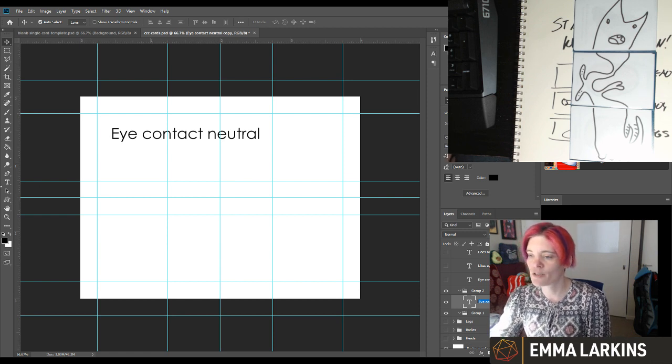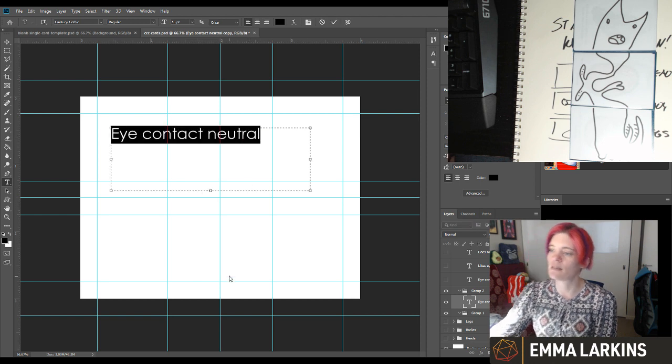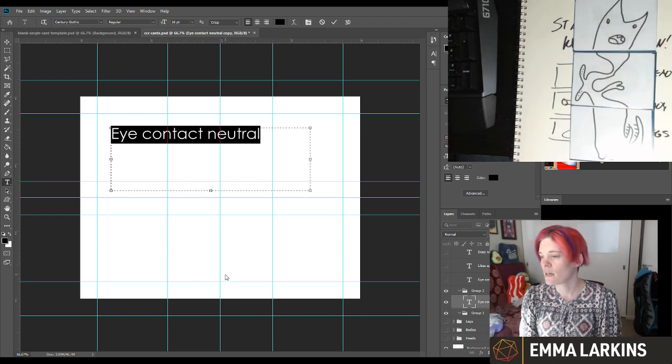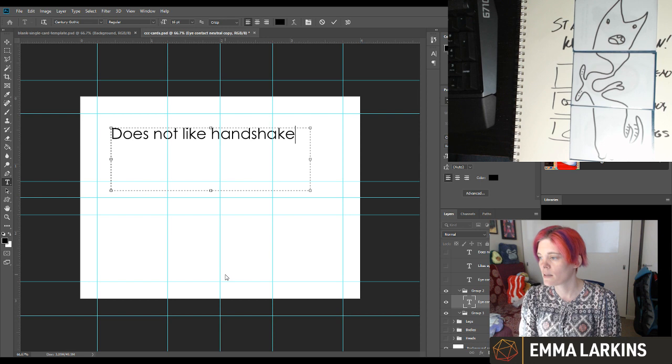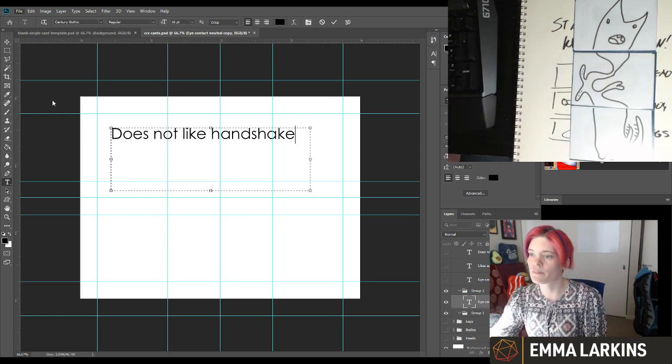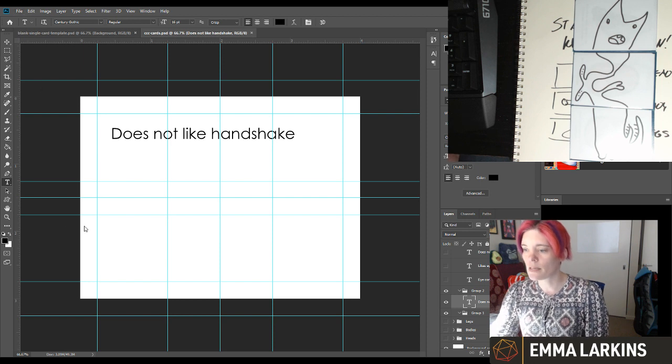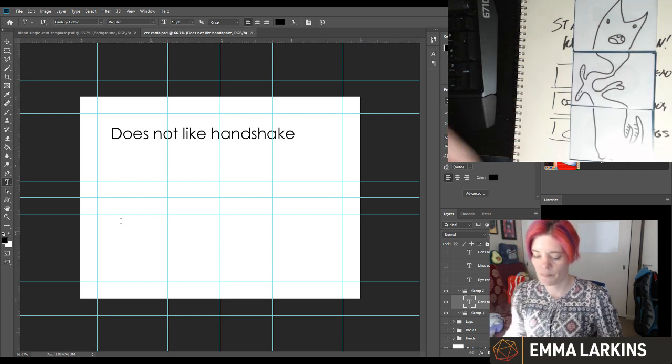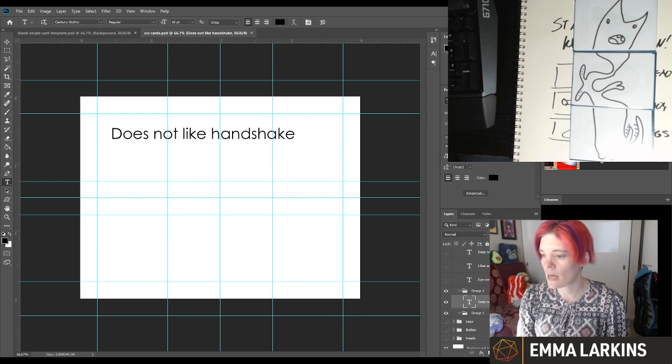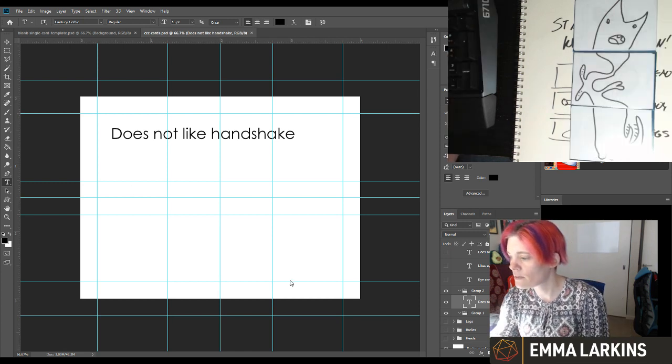Alright, so we said we're going to do eyes, hands, and something about the feet. Does not like handshake. Save that out. If anyone has any shortcuts for saving PNGs quickly, hands bad, that would be great because I do this a lot.